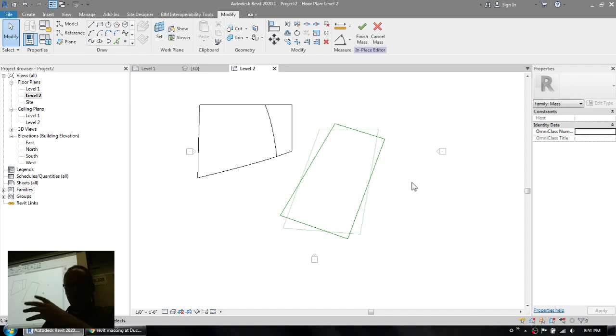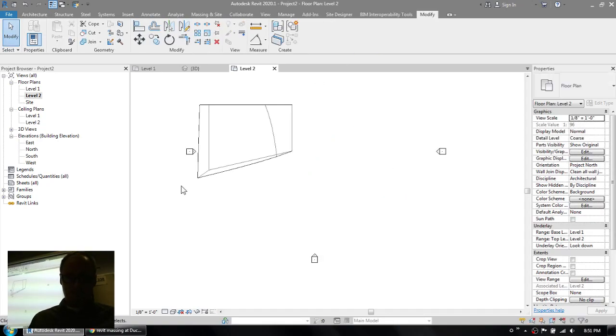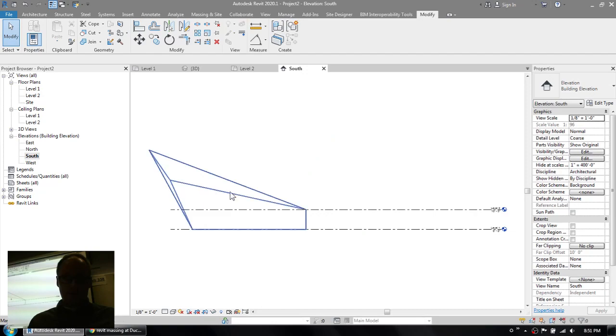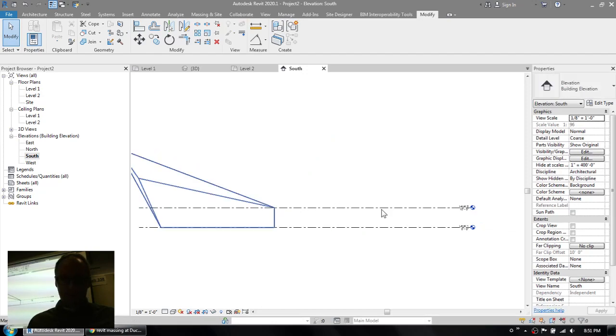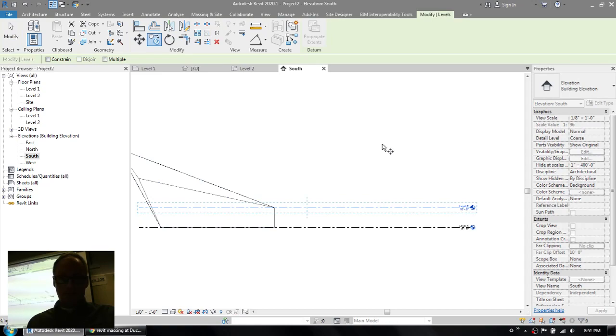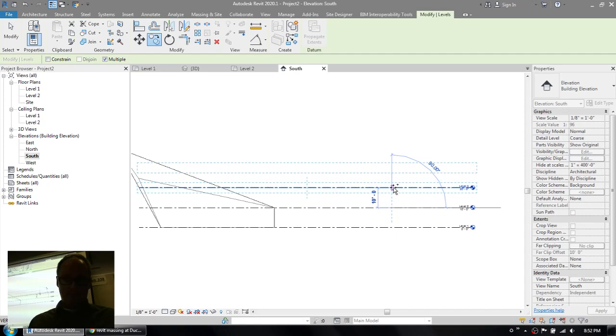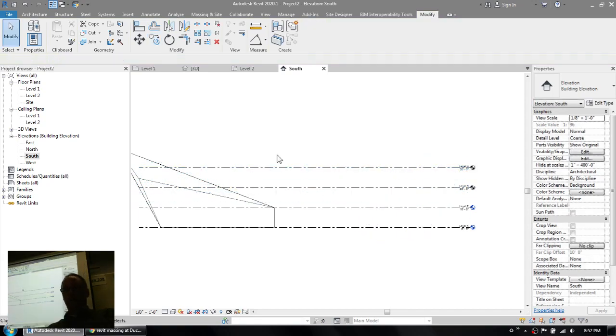Now, I think just what we'll do here for the time being is I want to add one more level so we can use 3 different sets of lines to do this. So in my south elevation here, I'm just going to copy up another 2 floors. There. Just give yourself a 3rd and 4th floor, and we'll go back into the in-place mass and build those extra loops. Let's make floor plan views for level 3 and 4 as well.